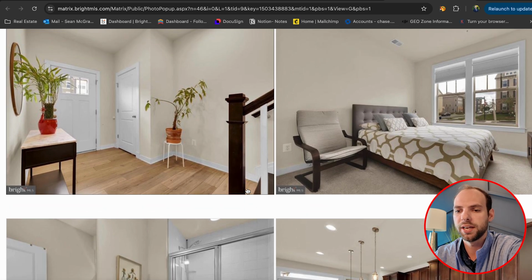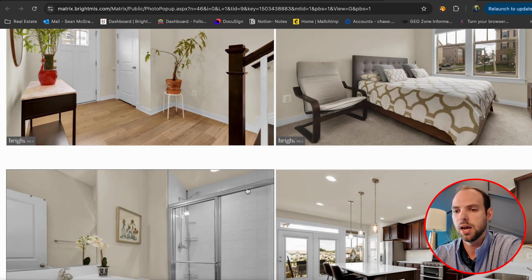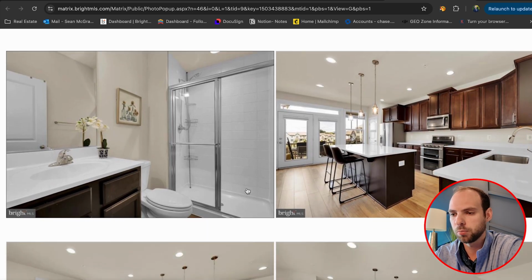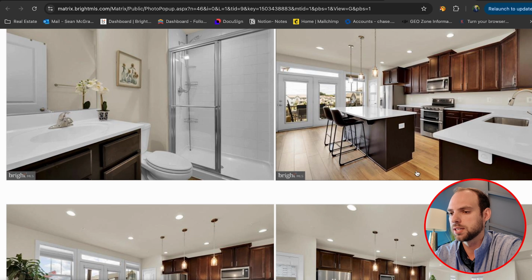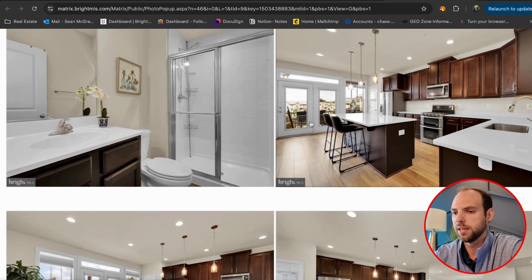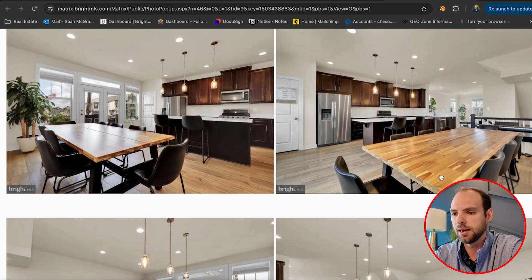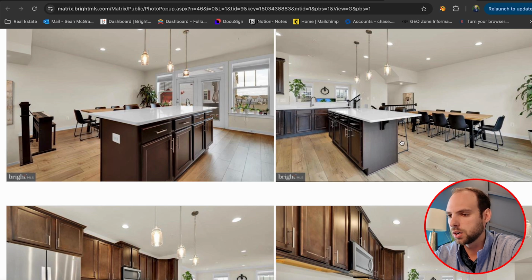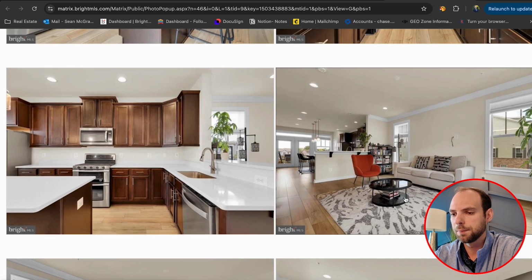But most of these homes, you're going to walk in, you're going to have a main level that either has a guest bedroom, an office, or just an open area for you to put a couch, whatever it may be. Sometimes they have a bathroom, and then you're going to have a closet and a garage. Then as we walk through, pretty standard townhome, you're going to have marble countertops. A lot of times these are going to have a back balcony with an area for you. Sometimes they have an enclosed fire pit out there, but in this one it doesn't look like it, but you're going to have an area for a dining room. These guys look like they went with the white oak LVP flooring. And I'm going to sift through these.